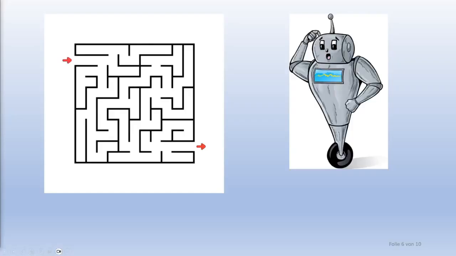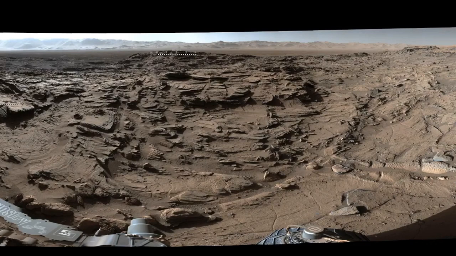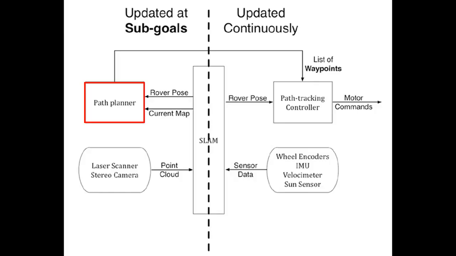Well, okay, we now know how bug algorithms work and how we can navigate through a terrain without knowing too much about the map. But what if we have a maze in front of us? Or, even more realistic, a complicated Mars surface, like shown here. We cannot just wander around and hope that somewhere, somehow, we can find a valid path to our destination. We need proper path planning.